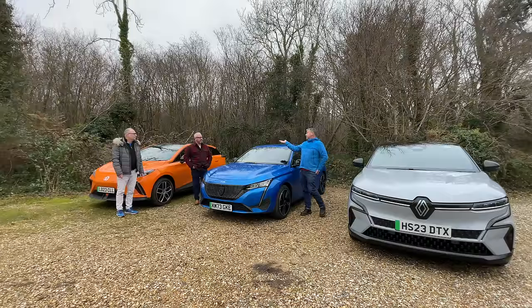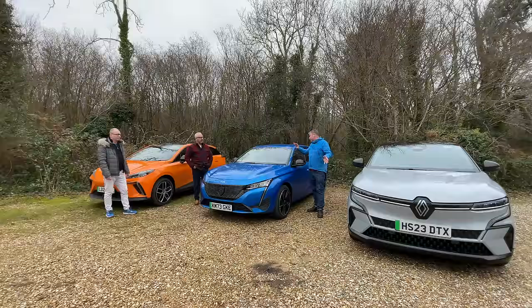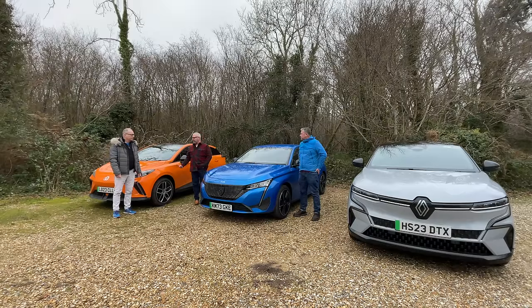I mean, a compelling thing about the MG is the warranty, as we mentioned. You know, there's pros and cons because they're so close in this whole scheme of things. Choosing one, you have to look at all these details. Yeah, absolutely right. There's not a bad car here. I think that's the important thing to discuss. There are plus points for each one, and negative points for each one.